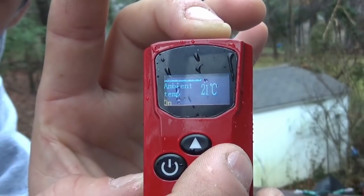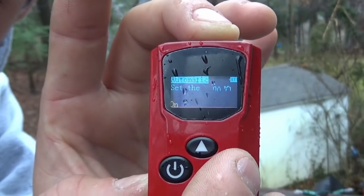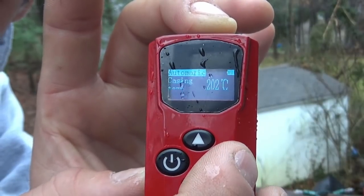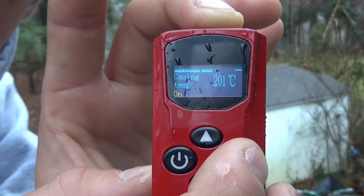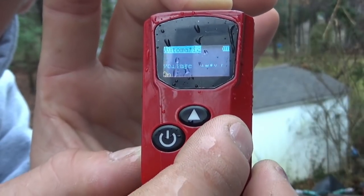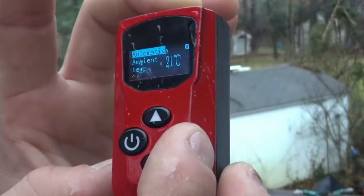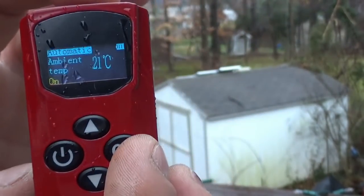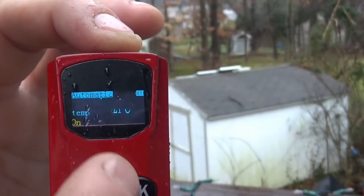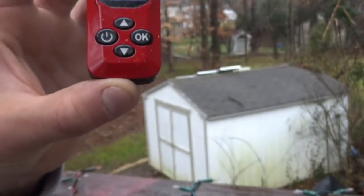Connected, there's the temperature it's set to. No, that's the temperature it is now. That's the temperature it's set to. That's the case temperature. Battery voltage. There you go. Okay. And you can set the thermostat temperature up and down with that from here. Alright, it's raining. I gotta get the camera out of the rain.